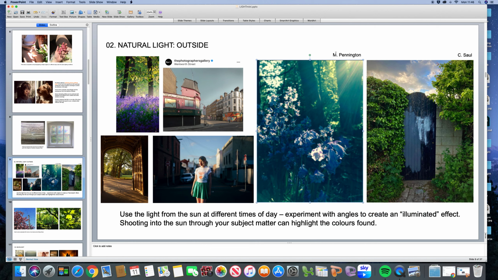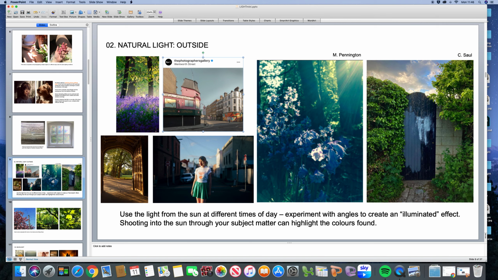So this is a really gorgeous one from my friend Michelle, who's also a photography teacher, where she's looking at how the light catches on those bluebells and illuminates them and finds different colours there. It's almost a little bit of a lilac-y purple. This is my friend Charlie, and this is his back garden. He's a photographer, but looking at that really dynamic range of the lush greens and then the light in the background.